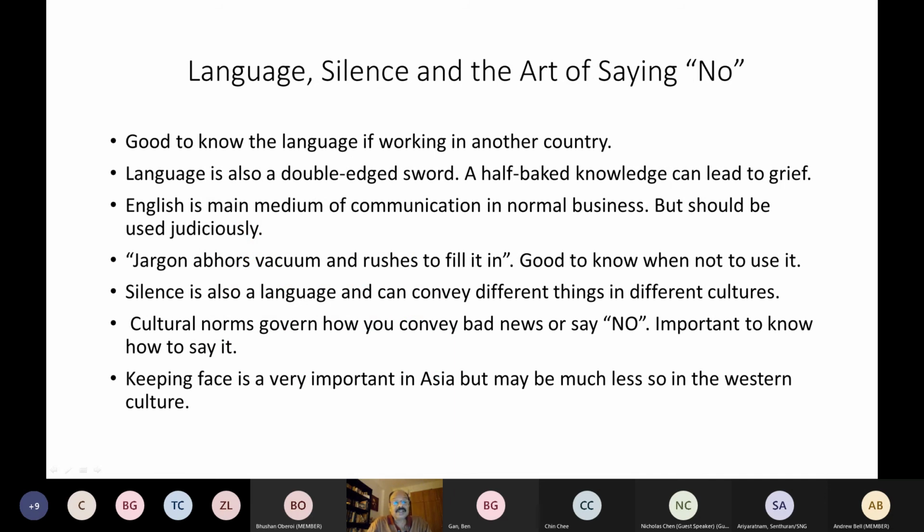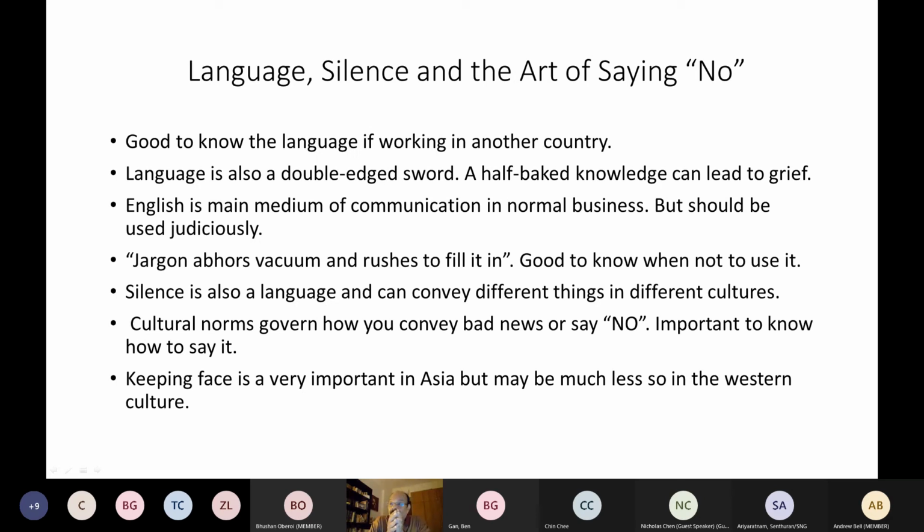In communication, language, silence, and saying no are an important part of conversation, especially in Asia. If you're working in Asia, all these are important. Now, as a general rule, if you know the language of the country you're dealing with or working with, it's good. It's a good start.